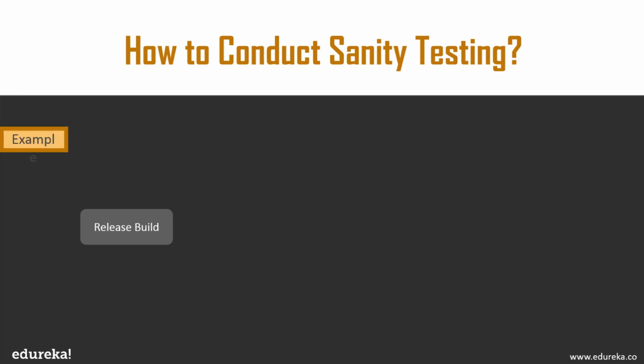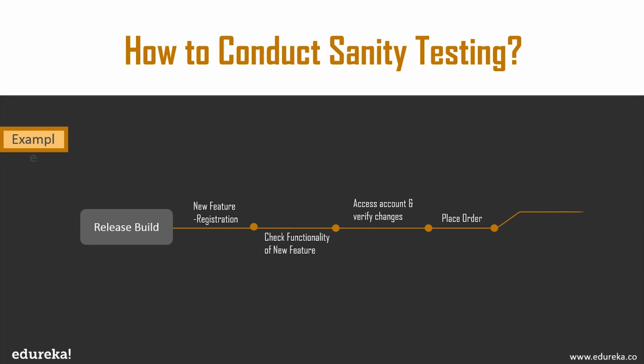Now let's discuss the previous example with respect to sanity testing. Remember that the main focus of sanity testing is to initially check and validate that the planned functionality is working as expected. Assume that you're working on an e-commerce site and a new feature is released to the registration functionality. So your main focus is to check if the registration function is working fine or not. Once it is tested, then move on to other major functionalities like the payment flow. You check this entire thing for an already logged in user, and if the workflow is working properly, then you check it for the guest user as well.